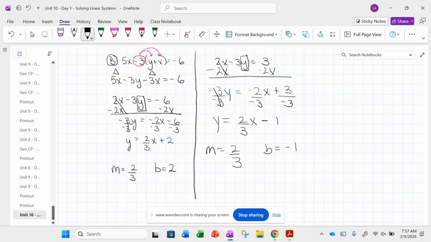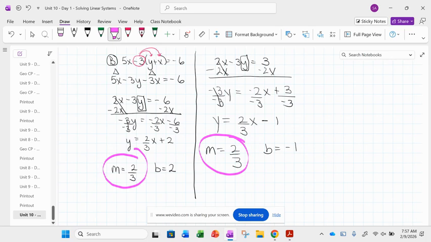What do you realize here with these two equations? They have the same slope. Do they have the same y-intercept? No. Since their y-intercept is different, can these be the same lines? Could it be like one line on top of the other line? There's no way. If it was one line on top of the other line, they'd have the same slope. And what else would they have the same? The y-intercept. So these lines are not on top of each other.